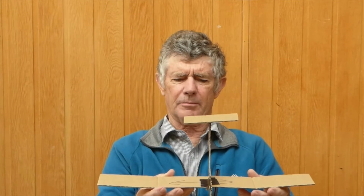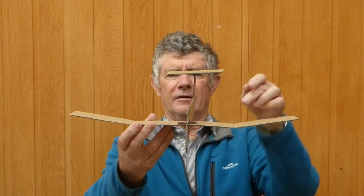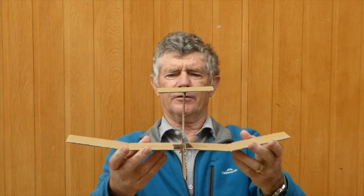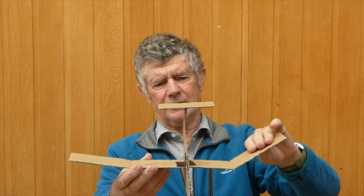Now if you've got a box that's got flaps already in it, that allows you to tilt the ends of the wings up like that, that's good. In fact, you should have the wings flat across the middle but tilted up on the outside. And if the box doesn't already have flaps in that direction, you can put a crease in the cardboard and tilt them up.